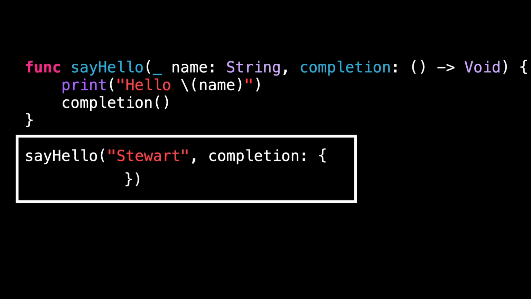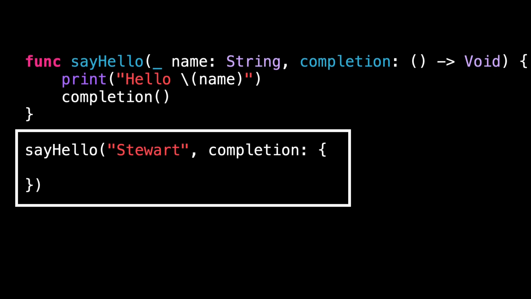Now it's common practice to separate this so that the opening brace is on the same line as the label, and the closing brace is on a separate line. And then within those braces, we can create our function code, which in our case is to simply print the word done. Well, to change this then to the trailing closure syntax, we can move this trailing parentheses up to include our first argument, which is the name. And then we can remove the comma and the next label.